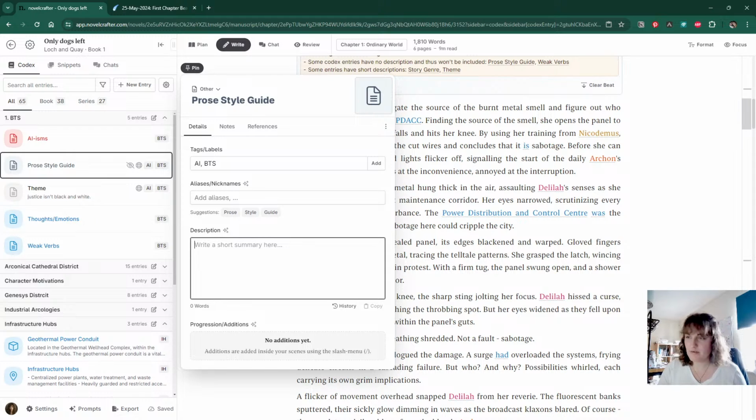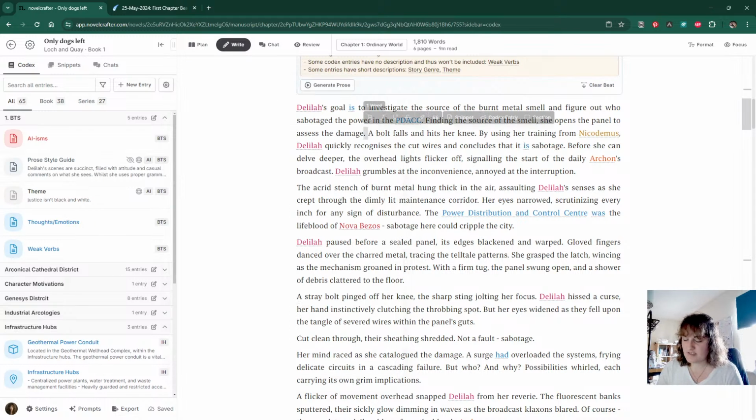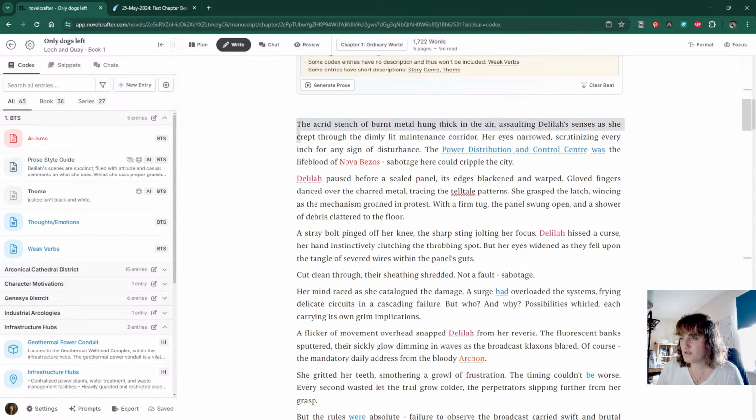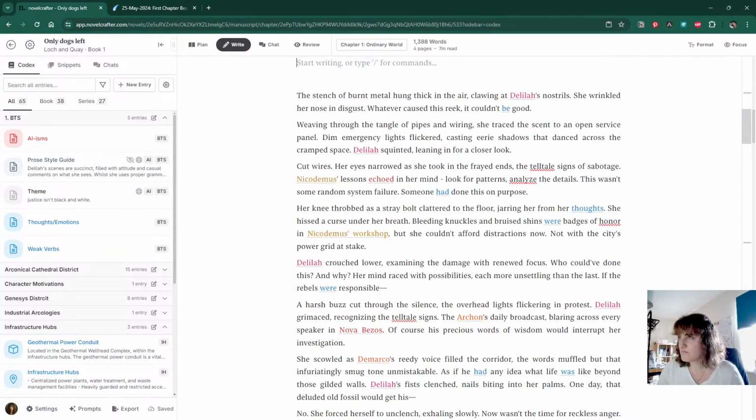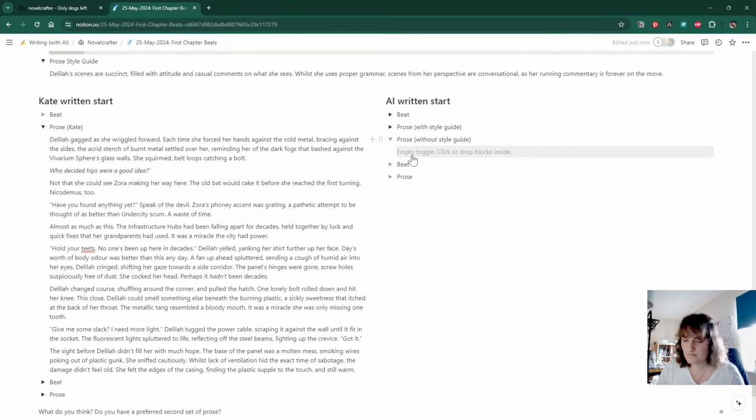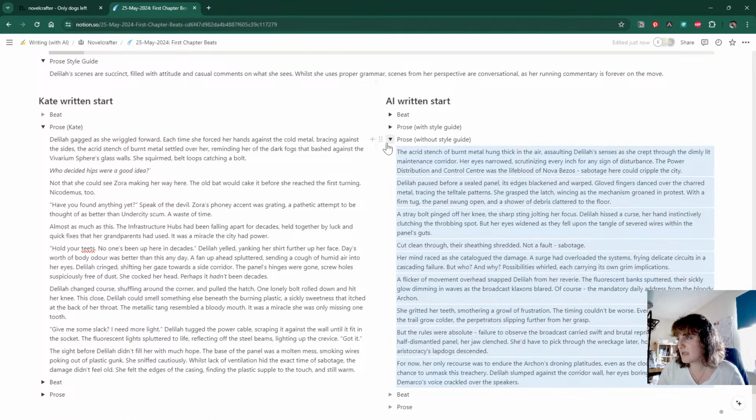Okay, interesting. So let me put the prose style guide back. So obviously this paragraph is just a thing. The style guide has definitely made a difference, I think.